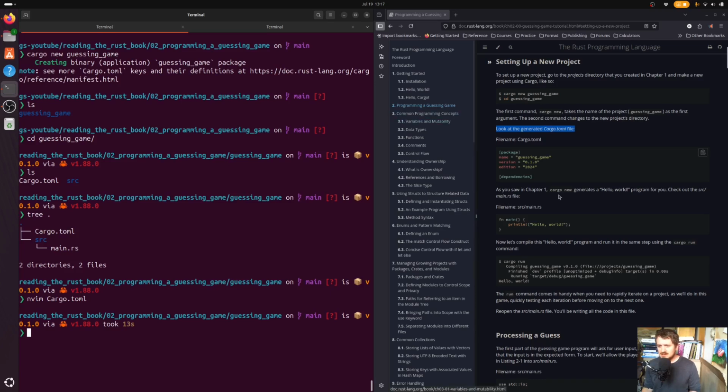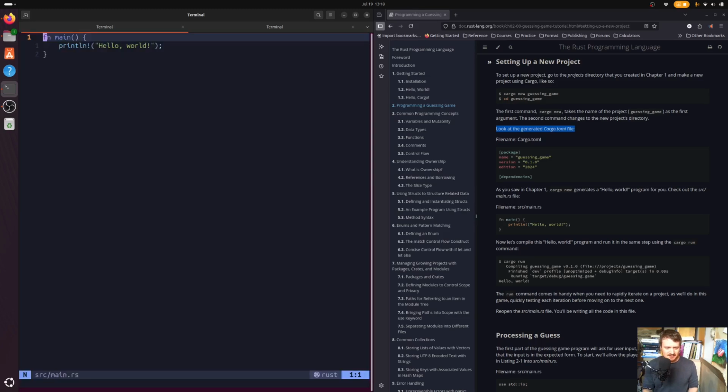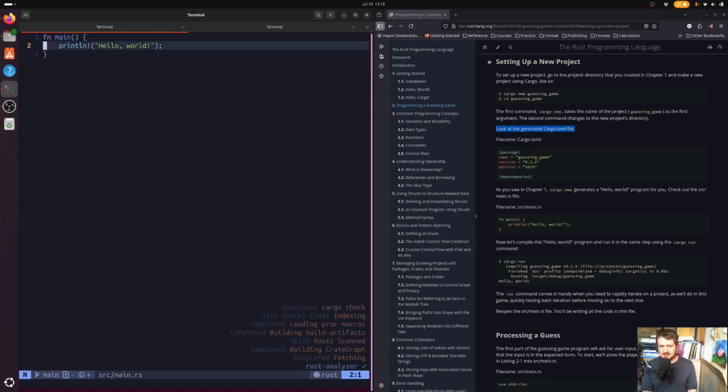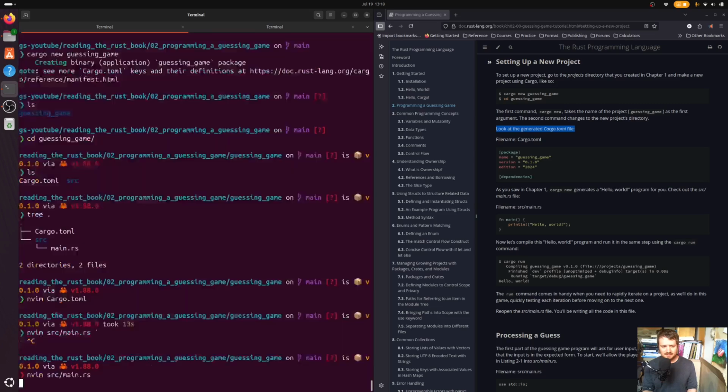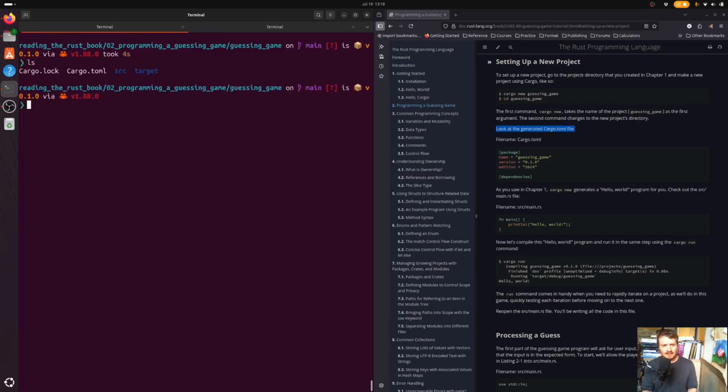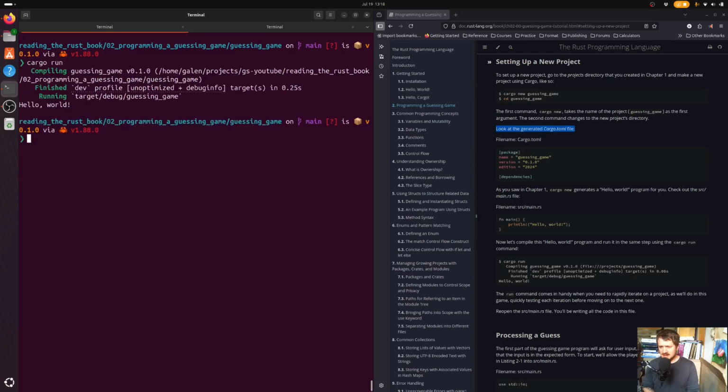Okay, so as you saw in chapter 1, cargo new generates a hello world program for you. Check out the source of main.rs. So we'll go through the motions here and spell main.rs correctly, and here's our hello world program. Just make sure that I didn't create a weird little file there. Great. So we could go cargo run, for example. Let's compile it, run it. There's hello world.